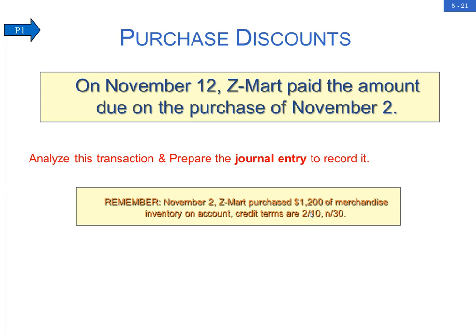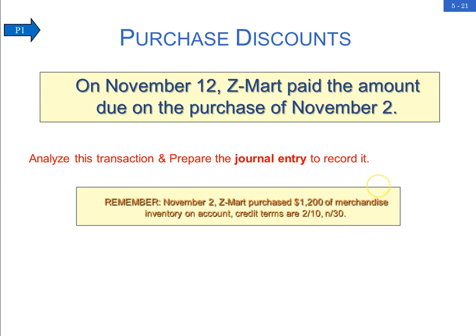So let's assume we are getting the discount, but we are paying this amount in full. We're paying our account off for the total amount. The key there is, what did we owe our supplier before? $1,200. Now we owe them nothing if we are paying off the full amount, even though we're getting the discount. So to show a reduction in that accounts payable of $1,200, how do we show a complete termination of that debt, that we've paid it? Of course, we would debit accounts payable $1,200.